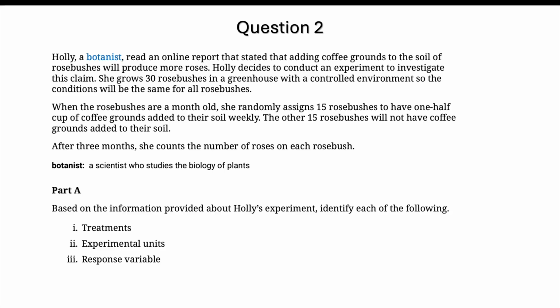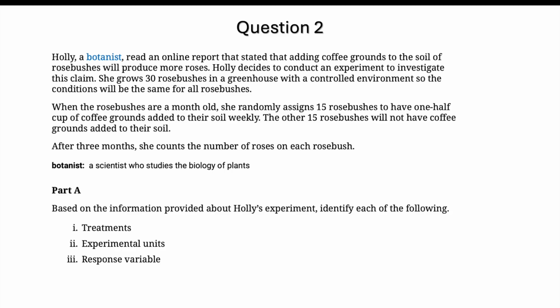Holly, a botanist, read an online report that stated that adding coffee grounds to the soil of rose bushes will produce more roses. Holly decides to conduct an experiment to investigate this claim. So she grows 30 rose bushes in a greenhouse with a controlled environment. And let's see where we have the important information.